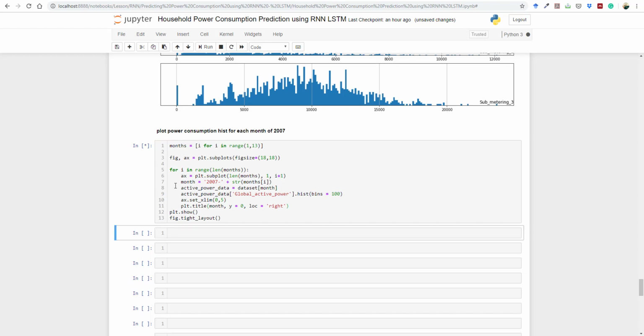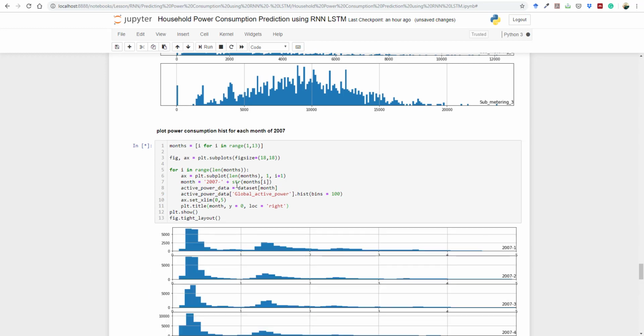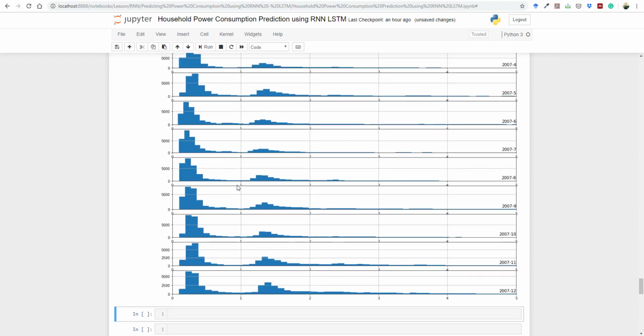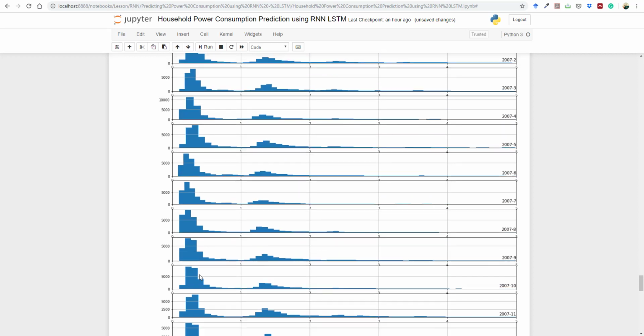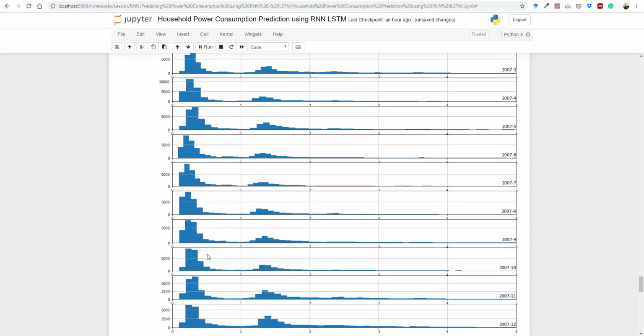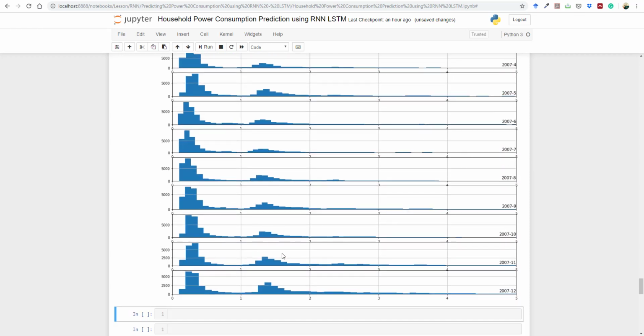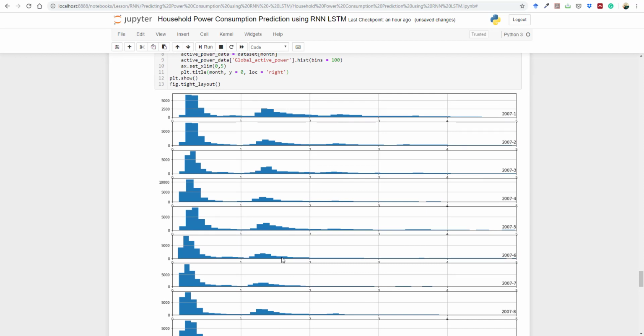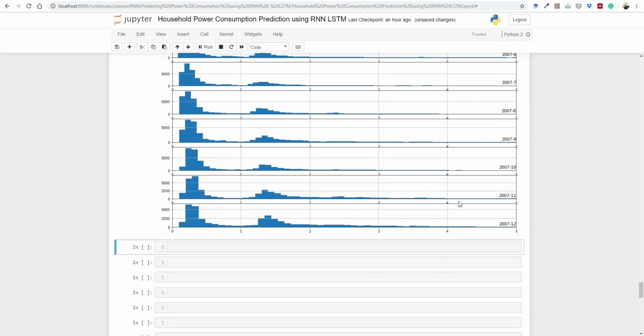Once we run this, you will see here it is highly concentrated at 1.3 kilowatt and 0.3 kilowatt. All right, so with this we can say that there are two modes. It could be bimodal. That means the power is much more consumed in the 0.3 kilowatt range, and less consumed in the 1.3 kilowatt range. And apart from that, you can see here there is a long tail in the months of January and February, as well as in March and in November and December.